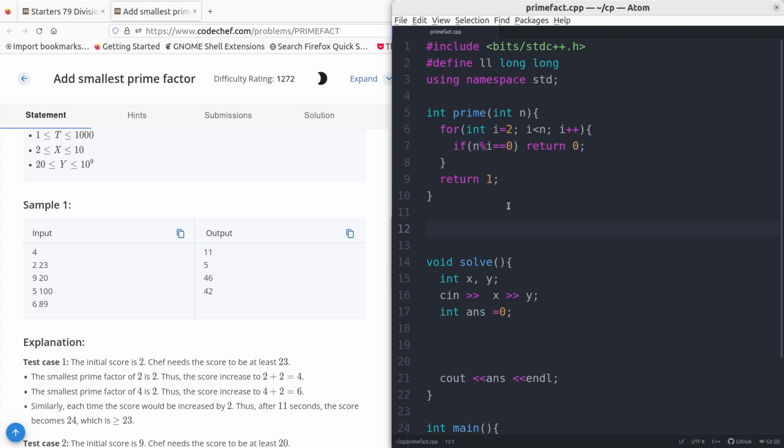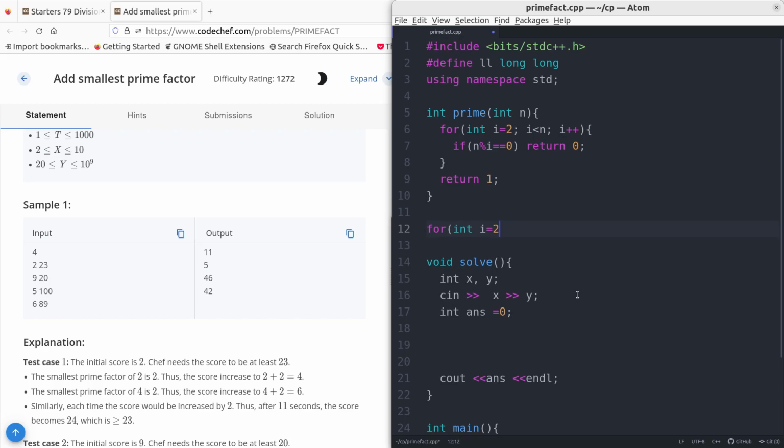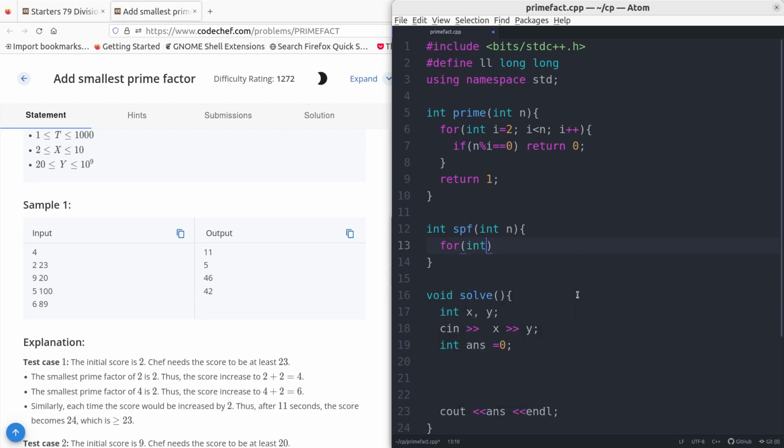Now we'll go for the smallest prime. Int smallest prime factor, int n. Next we'll say for int i equal to 2, i less than n, i plus plus.